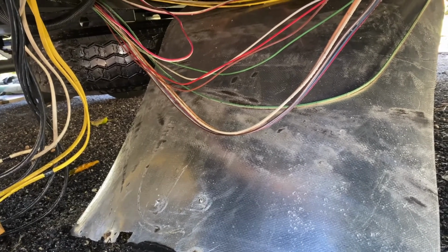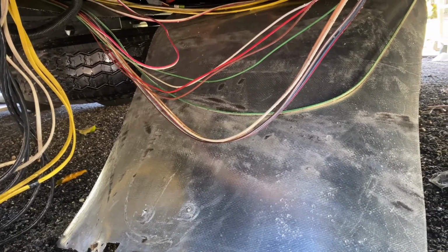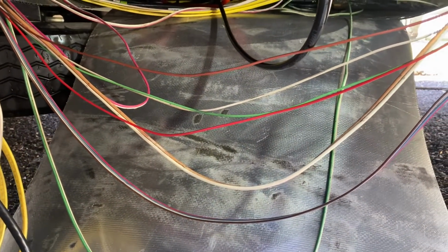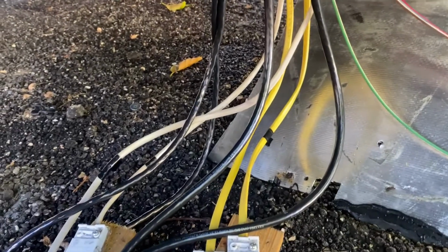When I had the original problem, one of the first hurdles was just figuring out where the leak was coming from. So starting from a clean slate is, in my opinion, the way to go. But I got everything else pretty cleaned up. This is all good now. It's mostly that the hydraulic fluid is really difficult to get off of everything. It took a couple of different tries to get through all of it, and the wires that are hanging down, which I'm going to put back. I know this looks like a lot, but don't let it scare you. It's not a big deal. You're just going to push all the stuff back up in here.